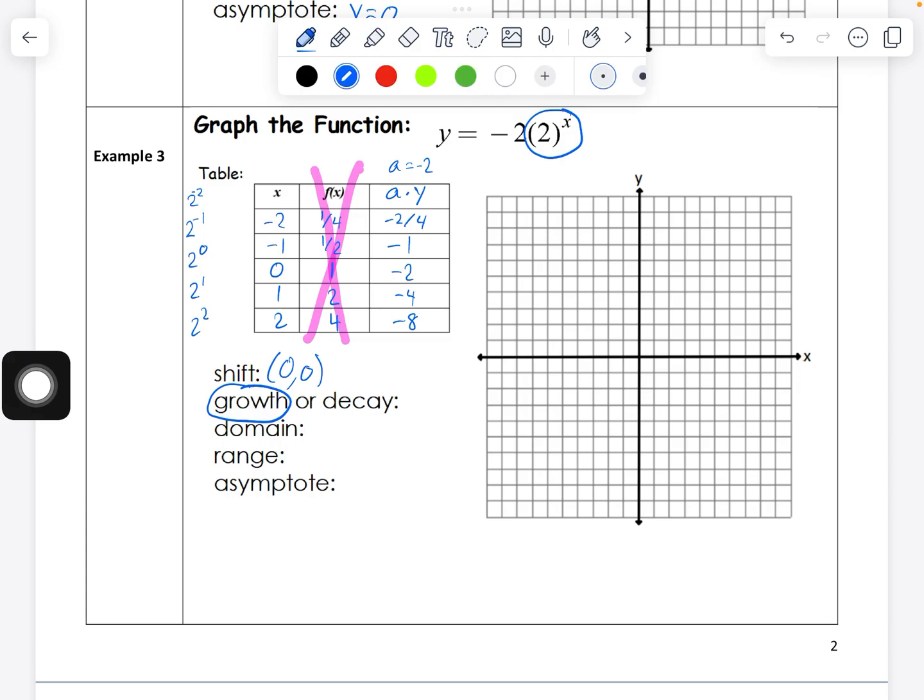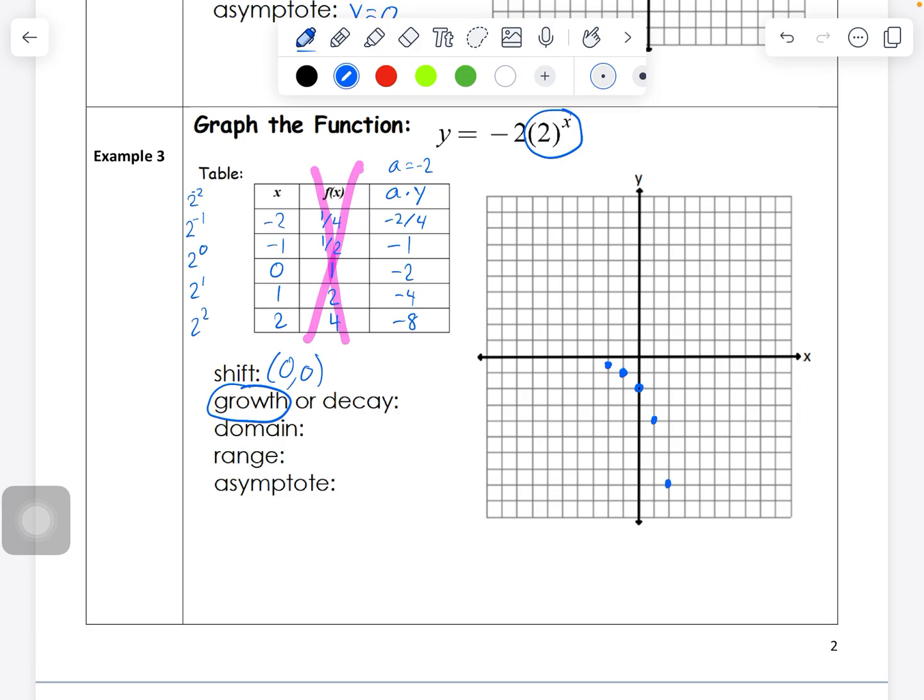We're graphing from the point 0, 0, but be careful when you're graphing with negatives, because now this whole side is going to end up going down. So negative 2, negative 2/4, which is the same as negative 1/2, that's going to go left 2, down 1/2, and be about right there. Then we're going to go left 1, down 1. 0, negative 2 is right here. 1, negative 4 is right there. And 2, negative 8 is all the way down here.